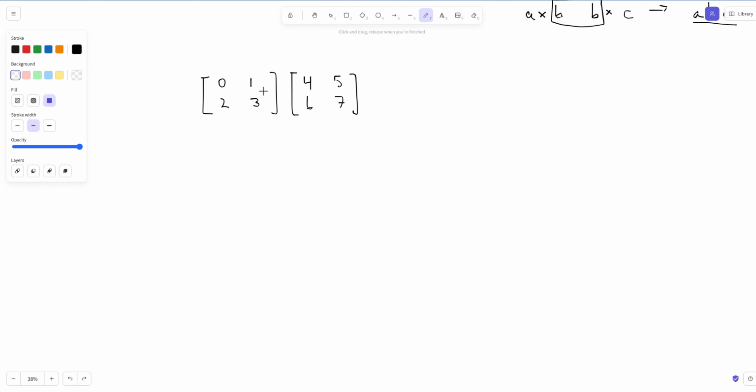So remember, a matrix multiplication is just all the possible dot products that we can do between pairs of one row vector on the left and one column vector on the right. So the dimension of the output is essentially equal to the number of row vectors we have on the left, so the number of rows. So we would have 2 rows in the output, and the number of columns on the right. So in this case, it's also 2. So we have 2 by 2 as our output.